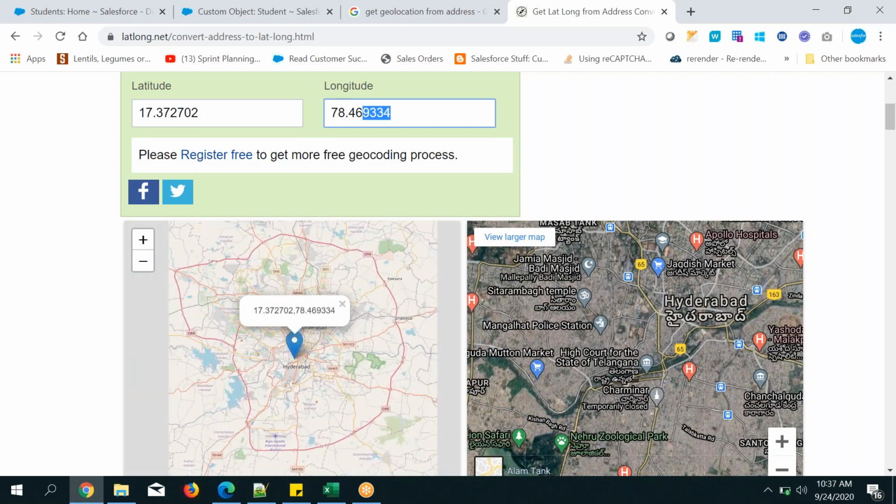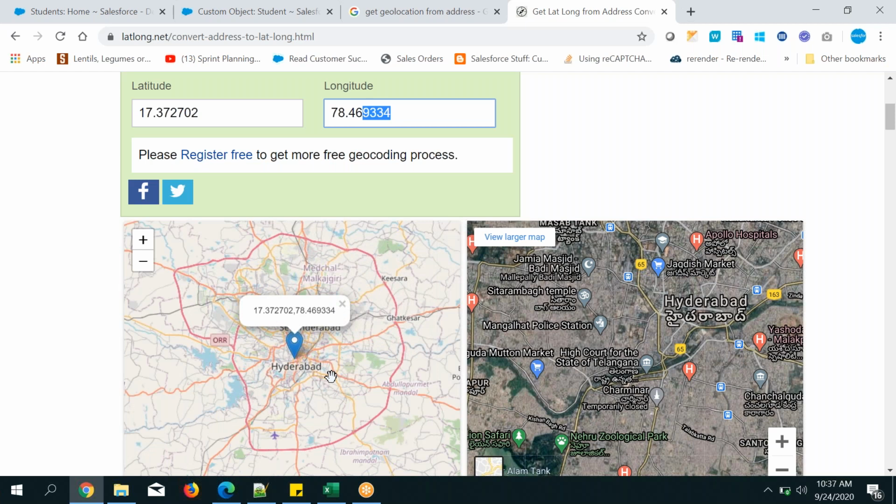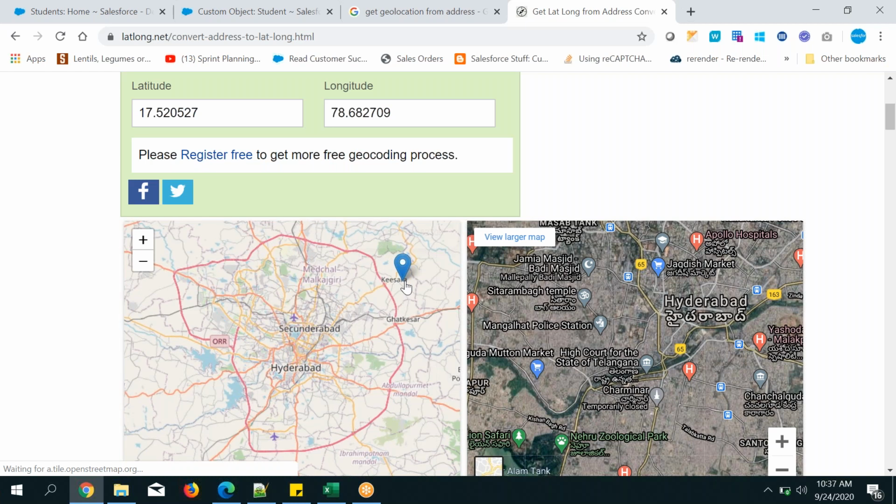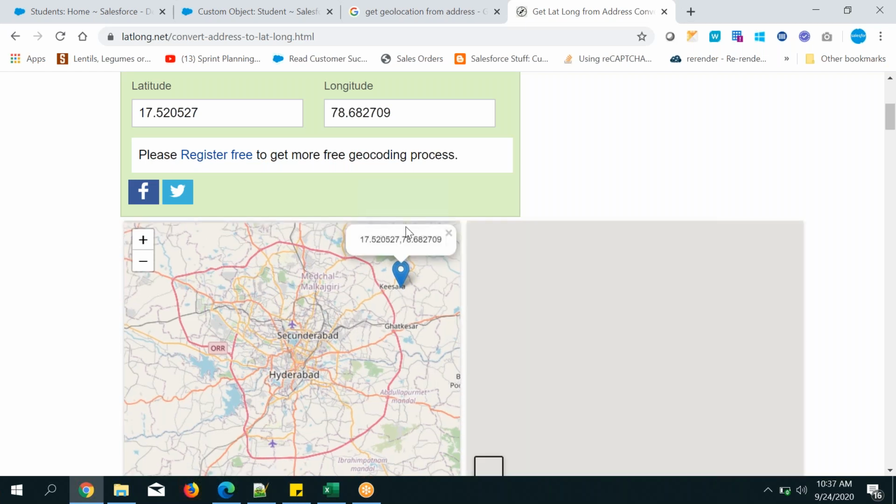Listen guys, what are the apps like car pickup, picking the cars, right? Uber and some other things are there, right? The other one, Ola. They are using only this latitude and longitude. That application they have implemented, right? With Google they will integrate, and Google implements it with the satellites, right? With the help of latitude and longitude they are giving this, and now it has changed to a different one.